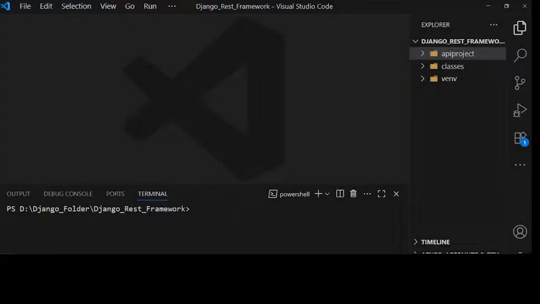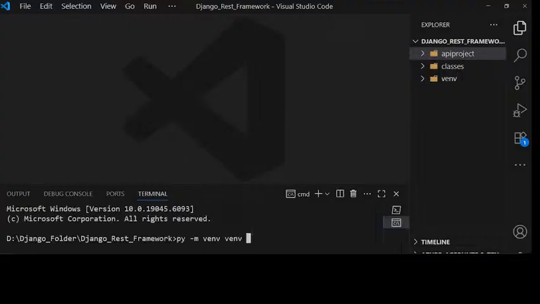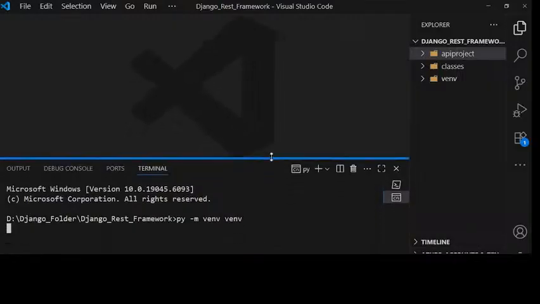The command is py -m venv. The command is python, or the short form py. If you don't write the whole word python, then py -m venv. This will create your virtual environment.